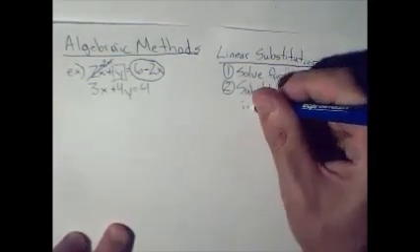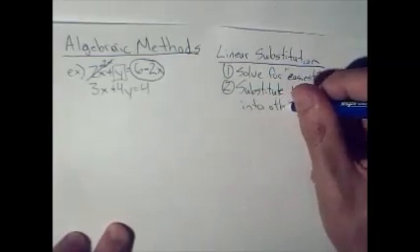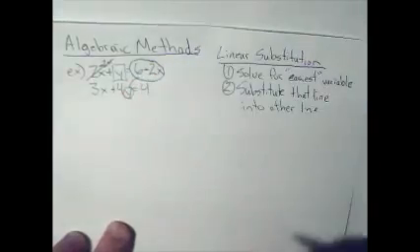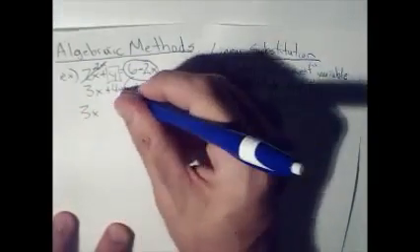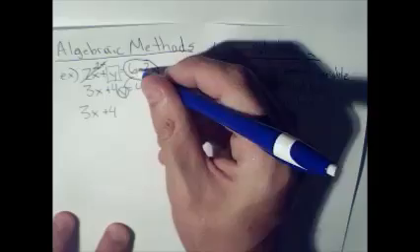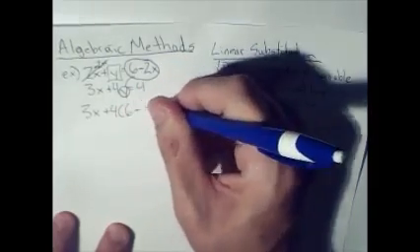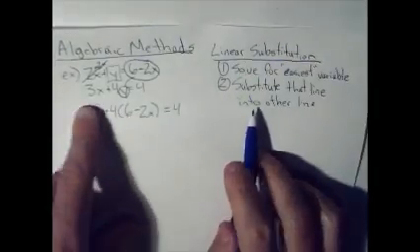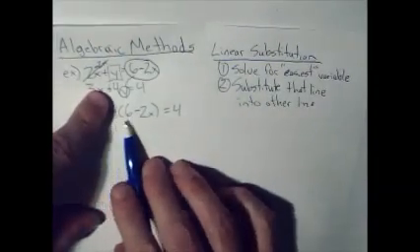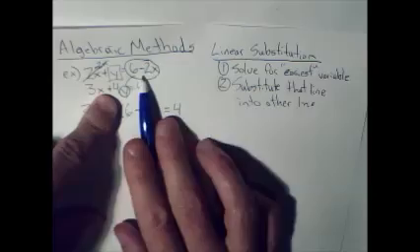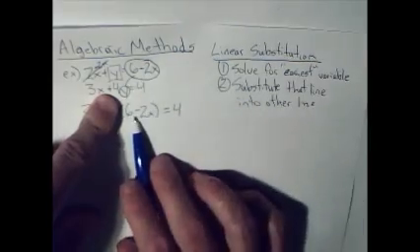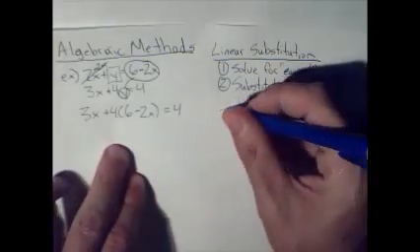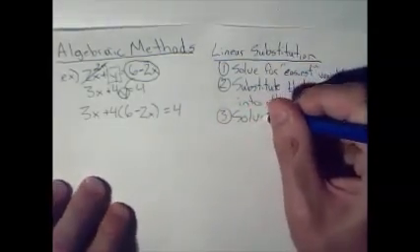Hence the name linear substitution: when I take one line, I'm substituting it into the other line. So what I have is, I still have the 3x plus, I still have the 4 coefficient. And when you substitute, do so in parentheses. I still have the equals 4. I still have the same line, 3x plus 4, but instead of y, I have what y equals in the other equation. I've substituted one line into the other one. Linear substitution. I still have the equals 4. All I've got to do now is solve.